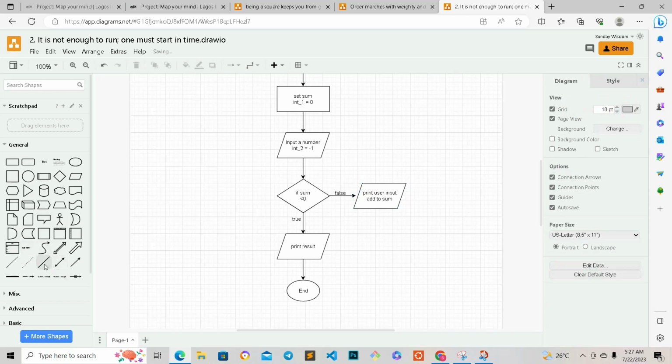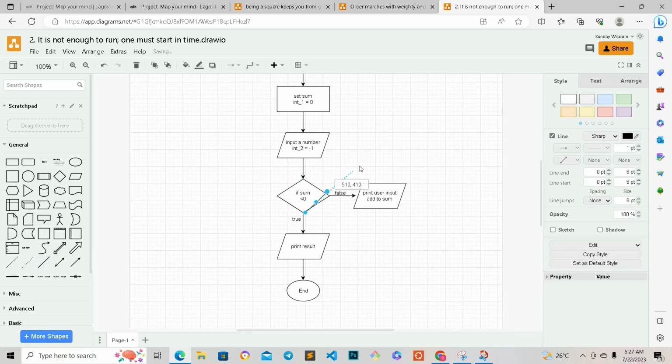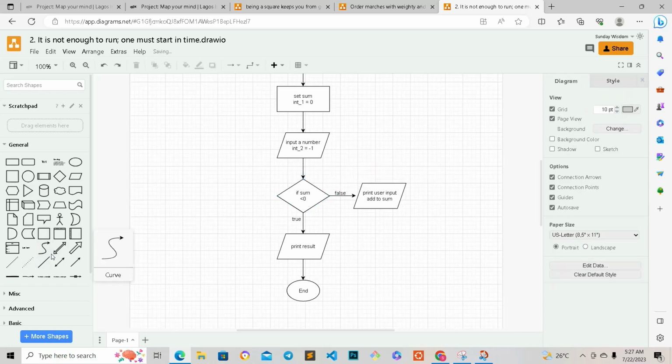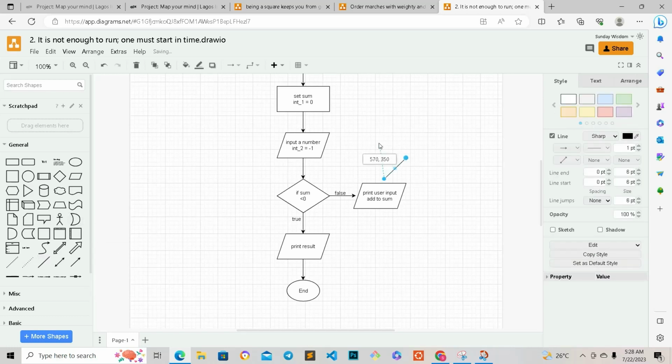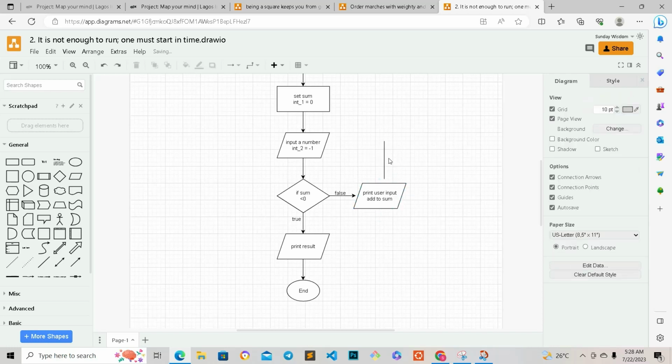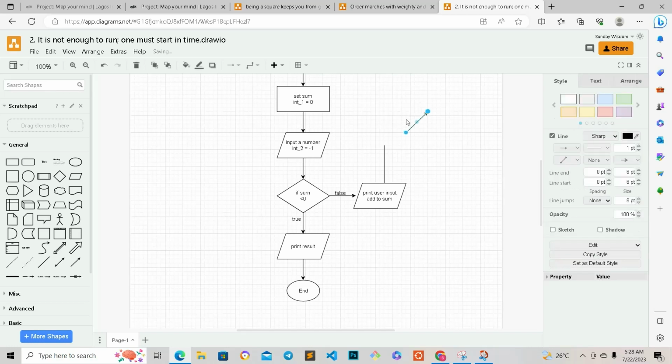So let's bring our arrow. Okay. And let's bring another arrow.